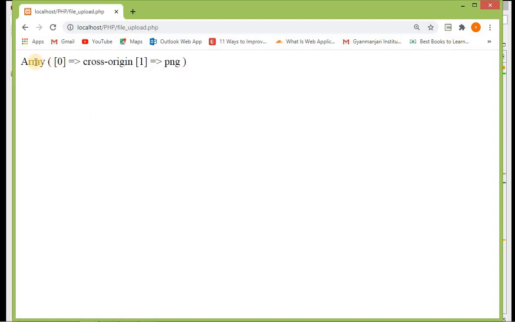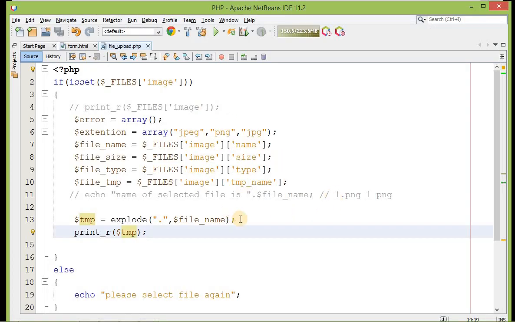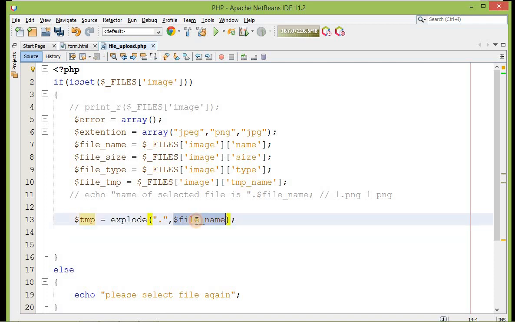You can see that in the array this one is cross origin because we are separating using the dot operator, and this is my PNG. So your whole file name is separated using this delimiter. Now I want to get the last value of this array. So how can I do that?